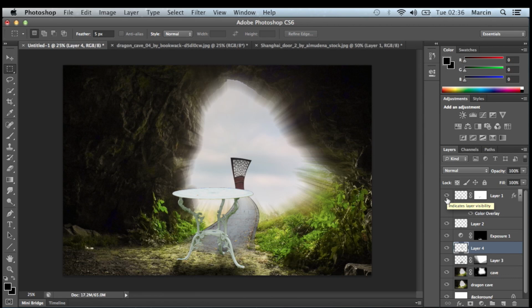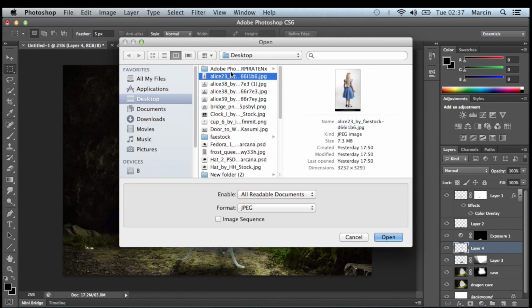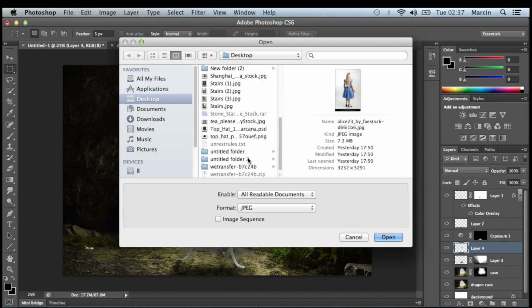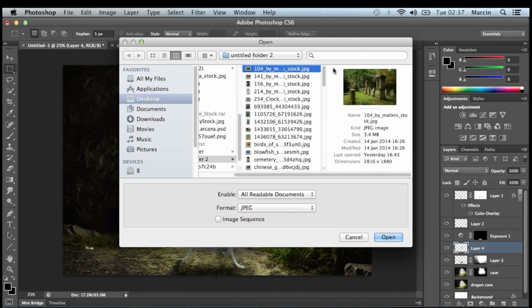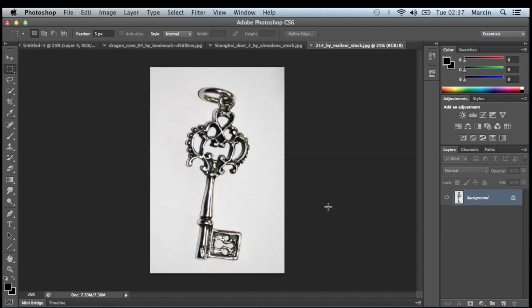Here's our table, and what I'm supposed to do right now, maybe some other elements. Let's see what I have. I need some kind of key.